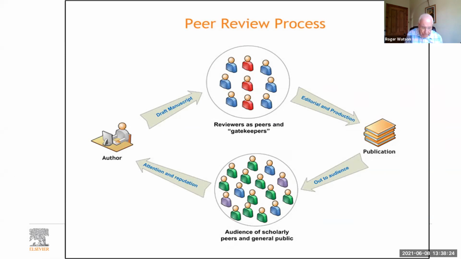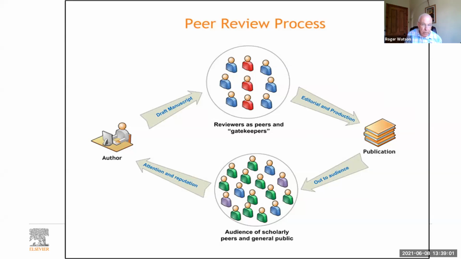And peer review is often seen as something like a battle, a combative process, but it's not meant to be like that. The peer review process is meant to be cooperative, and it's meant to help you as an author publish the best possible paper that you can publish. And when it goes out to an audience, it will be read, it will be useful, and it will be cited. Now, the peer review process is far from perfect, and it's often questioned, and it is not perfect, but it's probably the best system that we have.